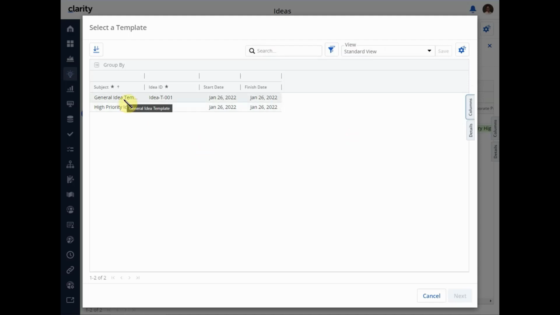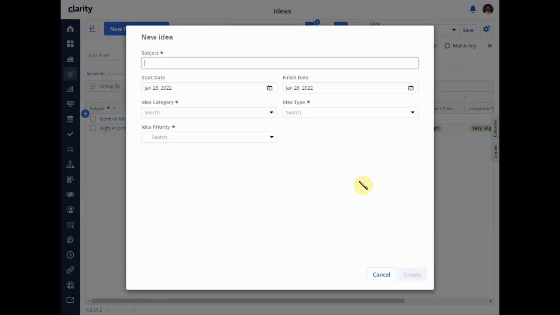So I'm going to first go ahead and select the general idea template, and notice in this one, once I've selected, the next button became available to click on. Clicking on that shows me the create from template modal based on that blueprint. In here, the modal had only the start date, finish date, idea category, idea type, and subject as the values that I populated.